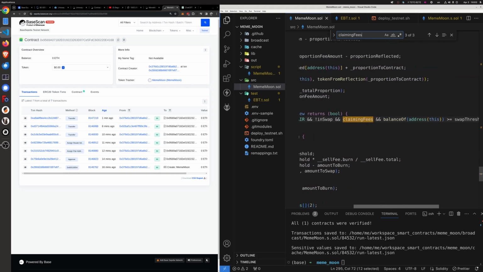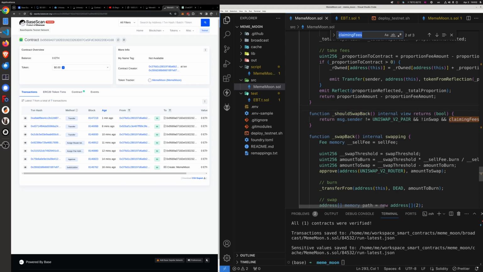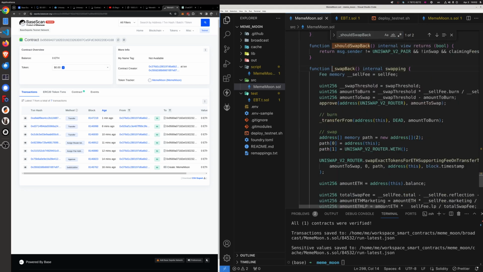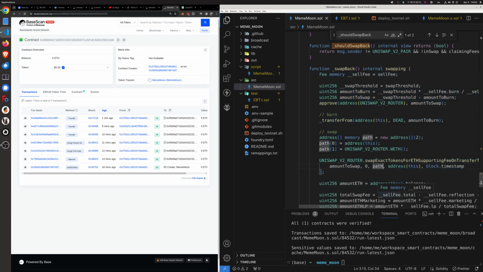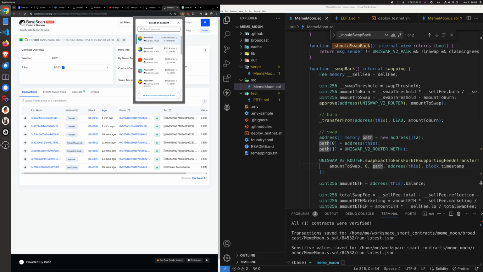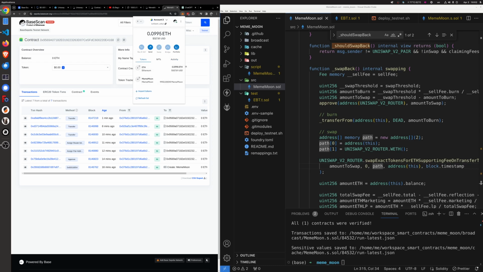And the balance is greater than the swap threshold. And this function will swap and distribute the fees here. So we are going to go to account 2 and we are going to send one token to account 3. Okay.